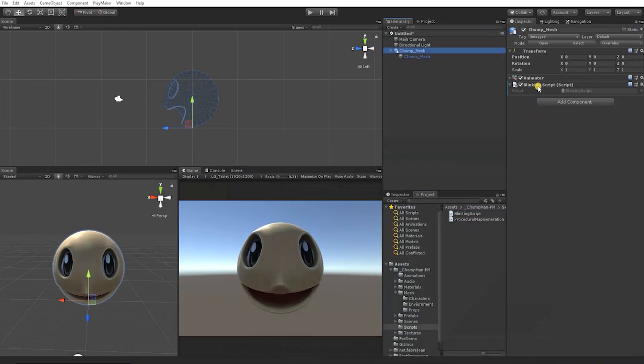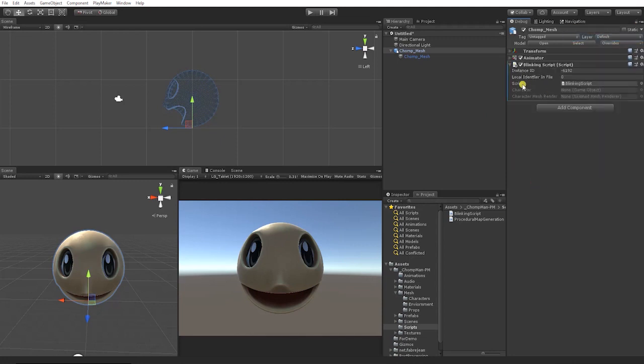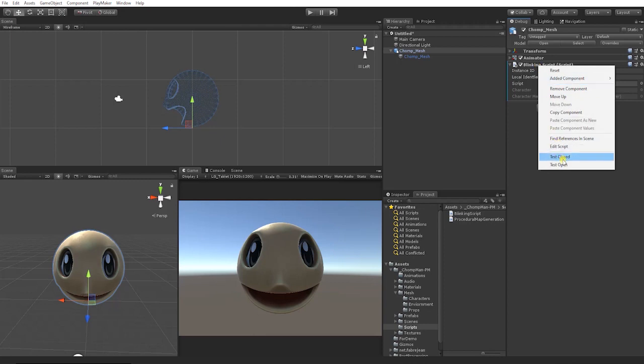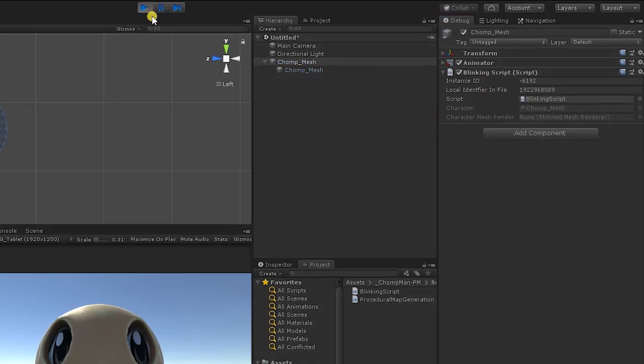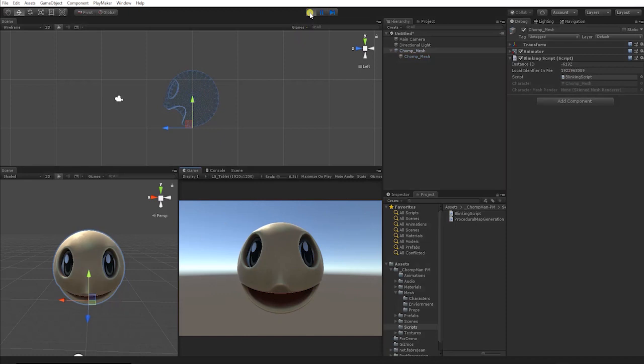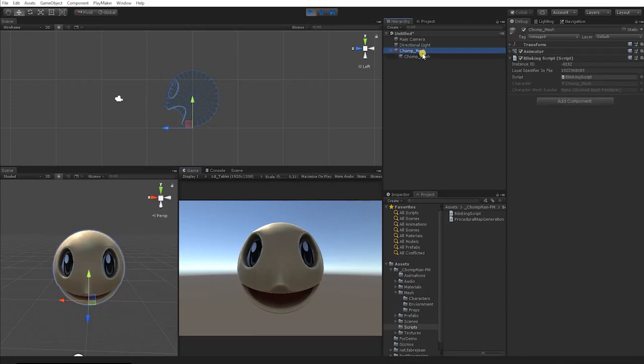Within the Unity editor, if we go on our debug menu, we can see the two variables we created. In order to get to our context menu items, by right-clicking on the script in the inspector, you should see that you have a test close as well as a test open at the bottom of the dropdown. With that in mind, let's hit play to begin testing our script. In play mode, if we look in our debug menu, you should notice the character mesh render is empty. The reason for this is because our skin mesh renderer is actually on a child game object, not on the parent game object, which is where the script is attached.